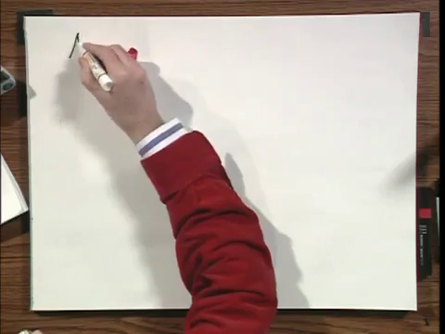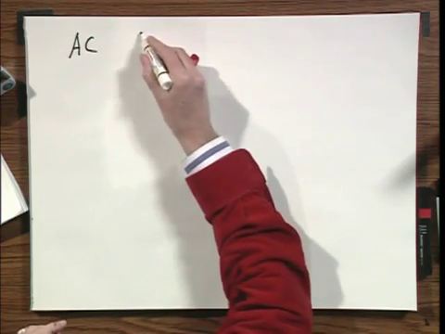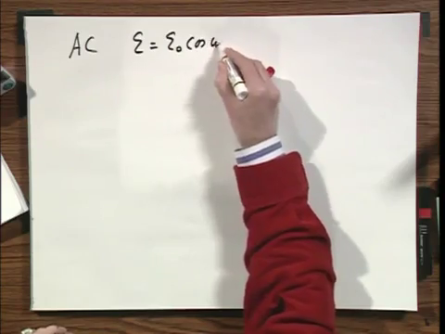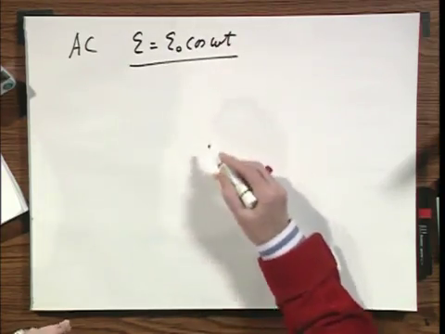Let's now turn to a situation whereby we drive the circuit with an alternating current. The EMF equals E0 times cosine omega t. Now there is an extremely important difference between the two cases. In the first case, the omega, that means the oscillating frequency of the current, was entirely dictated by R, L and C. It imposed on the circuit its own will, so to speak.